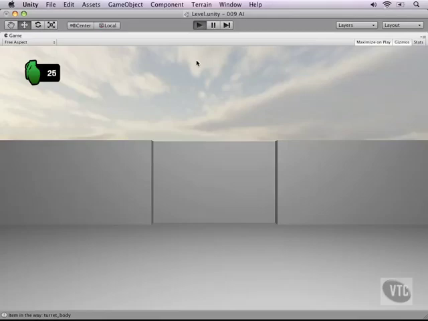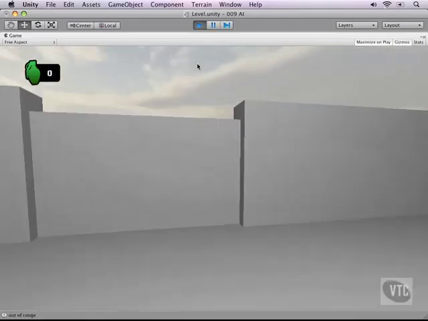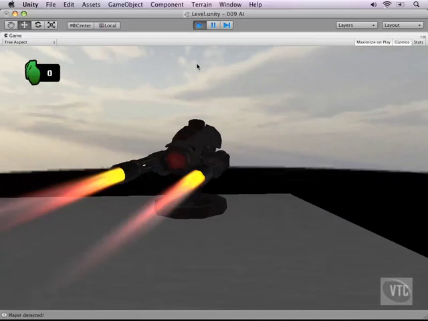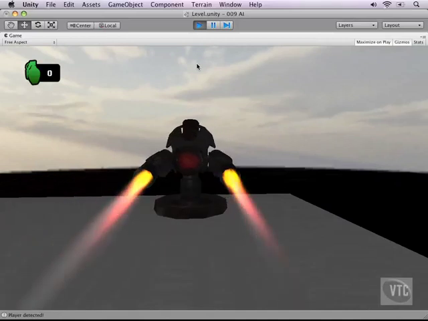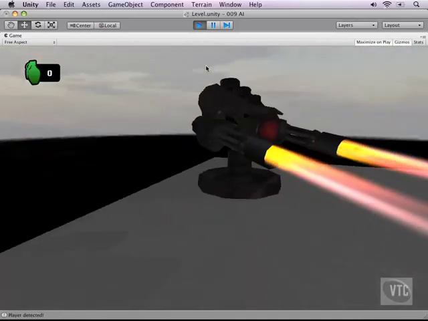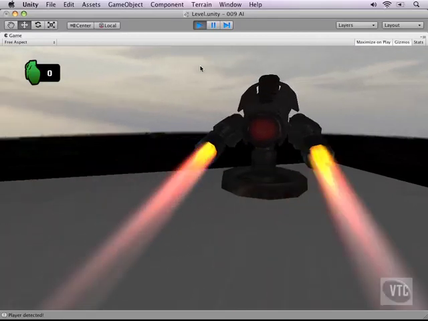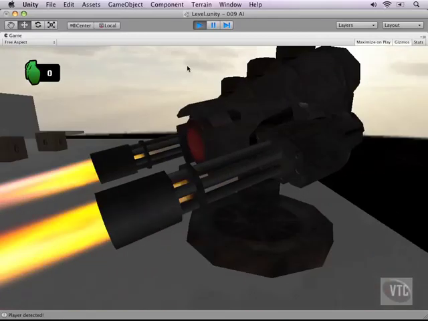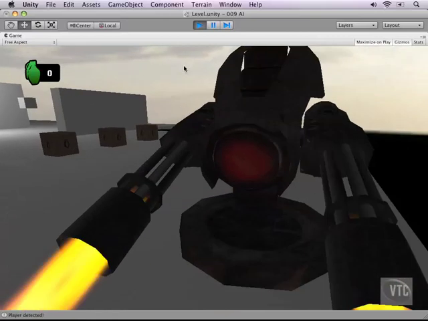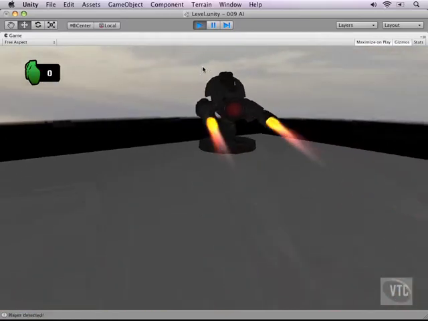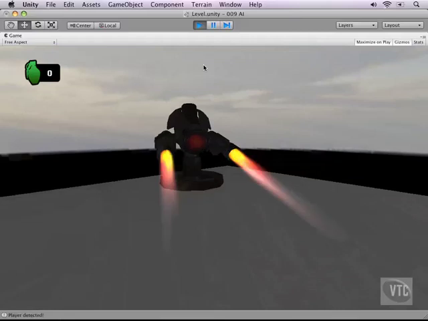Now when I run my game, let me get in closer proximity of our turret here, and as you can see it simply says player detected. Now that's a lot nicer. Also it might still collide with the guns on the side. If I get real close, for example, you can see it does say in the way of the barrel, but in this case it doesn't really mess us up much. So I think our script is pretty nice.